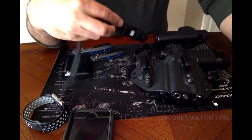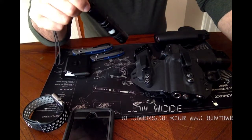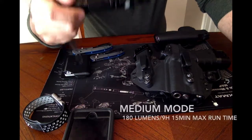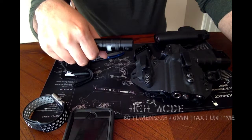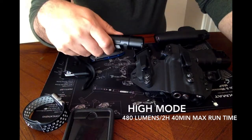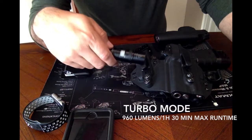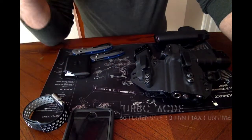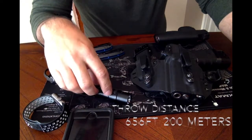Good thing is, unlike traditional batteries, AAs, AAAs, you don't have to worry about whether or not they're fully charged. You might be running low. You'll never know till your battery starts to go out. At that point, it's probably too late. On these, if you have doubt, recharge it. And you know when you leave out the door that it's 100% fully charged.